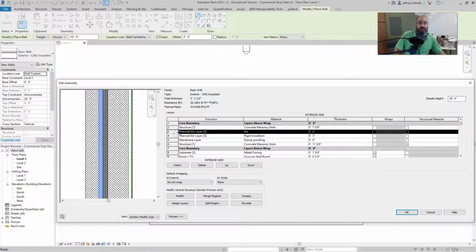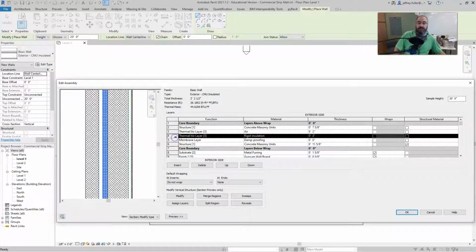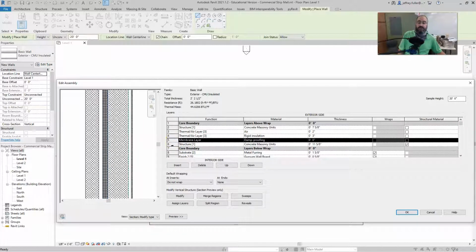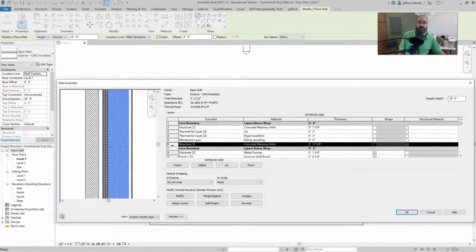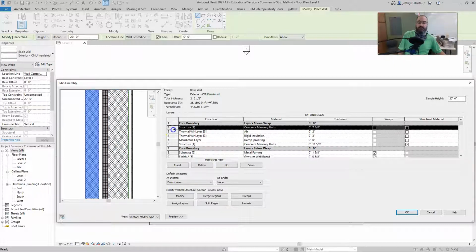They got the air layer, okay, and then they got another, well, it shows as a thermal air layer. However, the material is a rigid insulation, so that's on the exterior portion of that wall. They got the membrane layer, which you can't see. Then they got the structure right here, which is more concrete masonry units. So I think right here, the outside, not sure what the principles are behind that, but this would be what you would end up putting your finished material on.